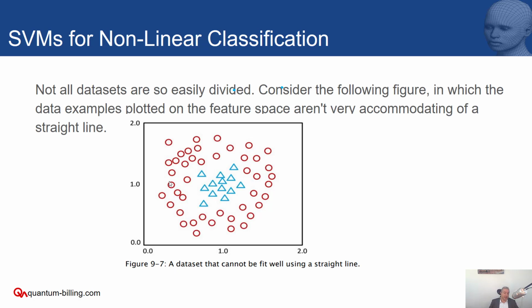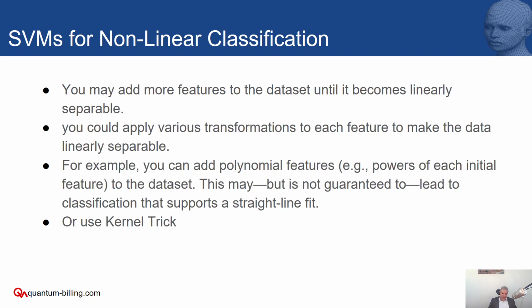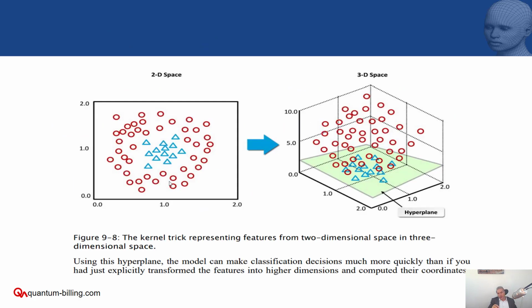Luckily, there's a trick where we can transform this data into separable data. We are going to transform it from 2 dimensions into 3 dimensions, so we can separate it with a hyperplane. As you can see in the following figure, we took the data and transformed it into 3 dimensions, and we have a plane which separates the two classes easily. That thing is called a kernel.